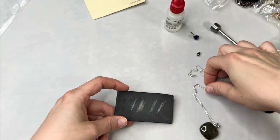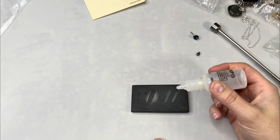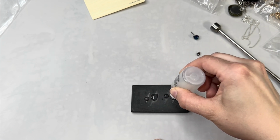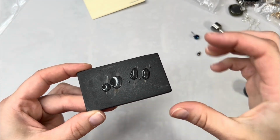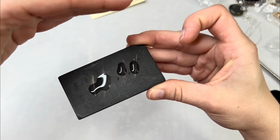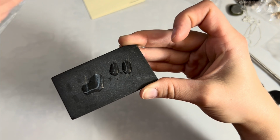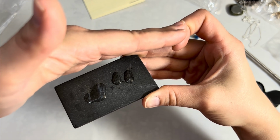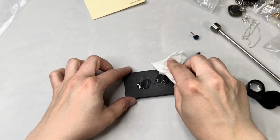All right, so here are our scratches. Now, if these are sterling, they will turn blue pretty much immediately. All right, look at that. Hopefully you can see that if I cover my light. They are all positive for sterling. Let me see if I turn off my light, if that's any better. Okay, it's kind of better. So you can see that they are all positive for sterling. So we have 2 sterling pieces in this lot. I wasn't prepared and I don't have any paper towels, so I'm using toilet paper, but you know what? It all works the same.